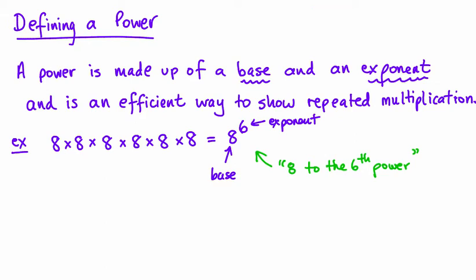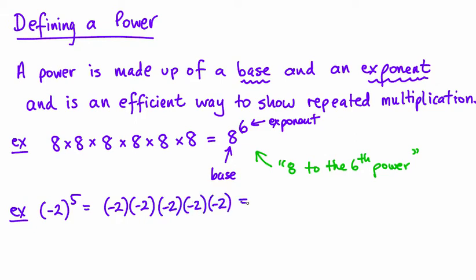power. Okay, so another example, if I have negative 2 to the power of 5, what do I get? Well, if you think about this as negative 2 times negative 2 times negative 2 times negative 2 times negative 2, then I multiply and I get 4, 8, 16, 32, and look at the signs. Two negatives make a positive, and another negative is a negative, and another negative is back to positive, and another negative is a negative, and I get negative 32.